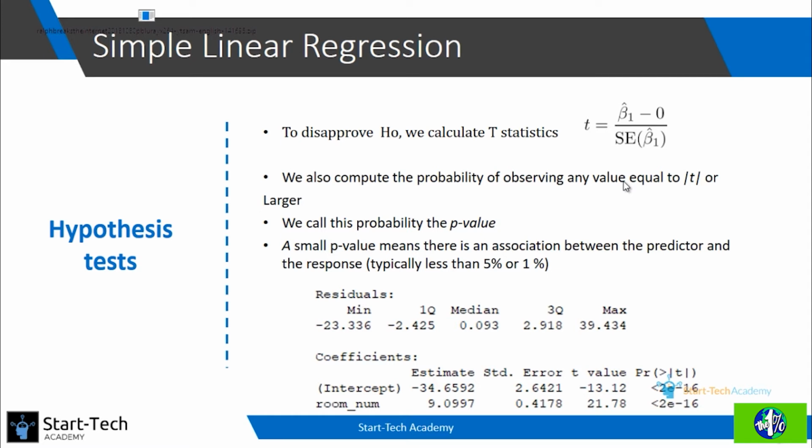Now this p-value has meaning. We can interpret p-value as follows. A small value of p will mean that it is highly unlikely that there is no relationship between predictor and response, which means that we can reject the null hypothesis and declare that there is a relationship between x and y. Typically we use a value like 5% or 1% as the cutoff value for p. That is, if p is less than 0.01, then the variable x is significantly impacting y.